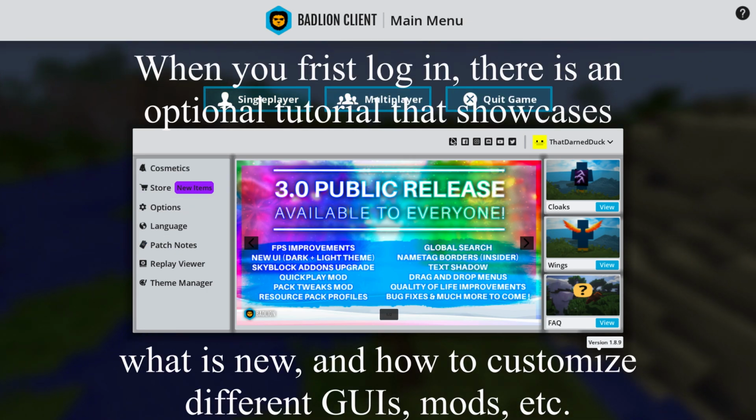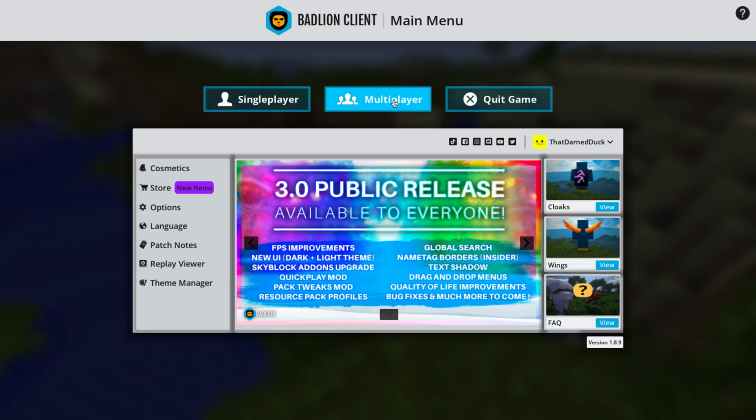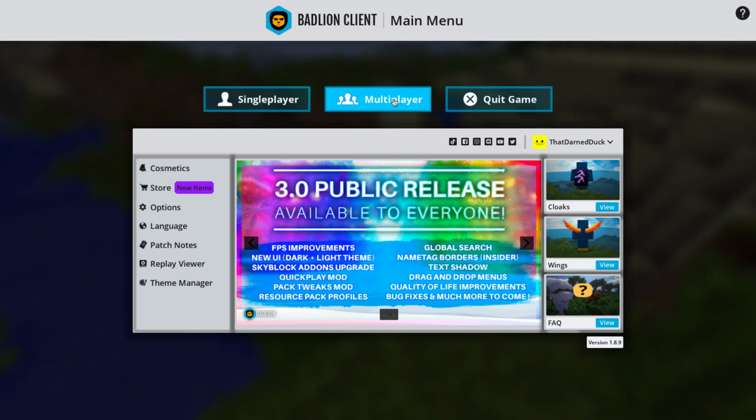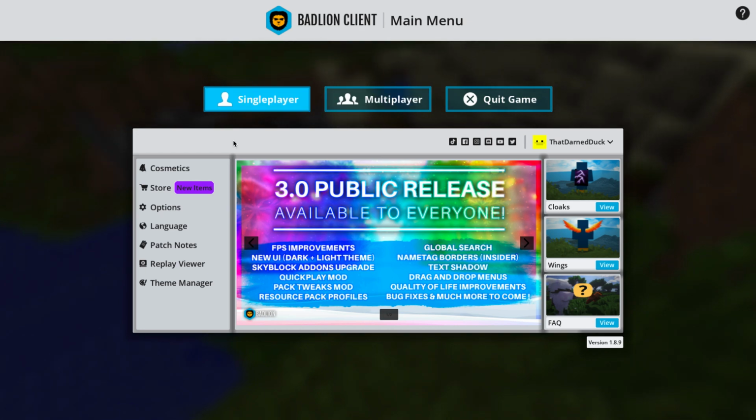Alright, here's the opening screen. If you recall, the old one, a lot of people called it kind of cluttered and not very clean looking, and many people preferred Lunar's simplistic single-player multiplayer option and then a question mark bottom left. It was very clean and simple. This is also very clean, but it's still kind of cluttered. Now, personally, I don't mind it.